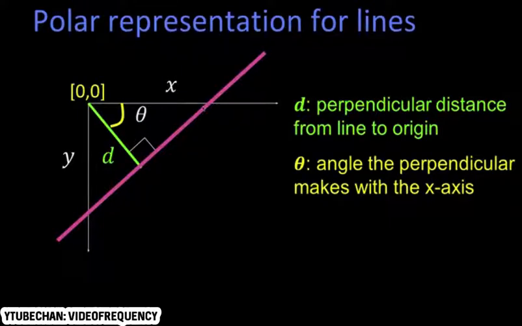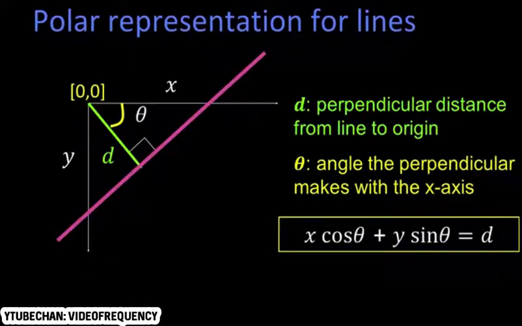In such a representation, by doing just a little bit of math, you can see that the dot product of any point on the line (x, y), dotted with (cosine theta, sine theta), the location of this normal, is equal to d. There are a lot of ways to do it, but basically you can show that if you formulate it this way, x cosine theta plus y sine theta equals d. So it's a little bit ugly. Well, it's beautiful if you like trigonometry. It's ugly if you like algebra.